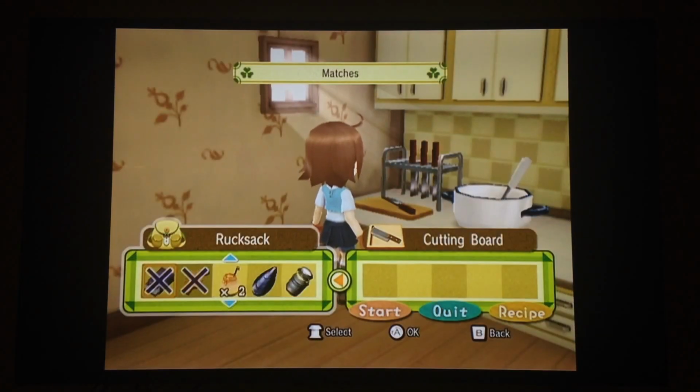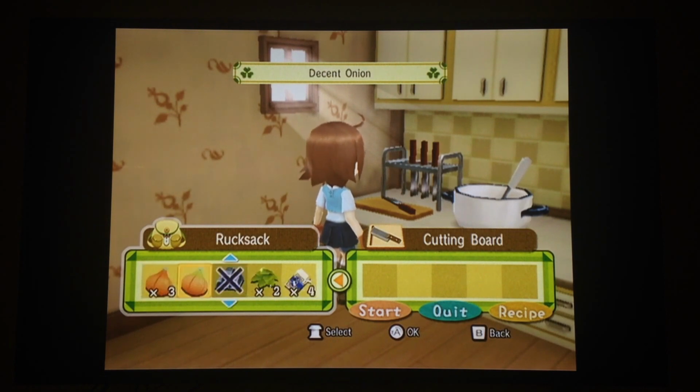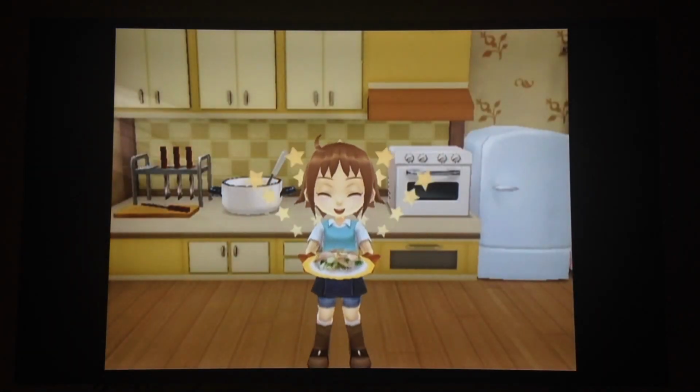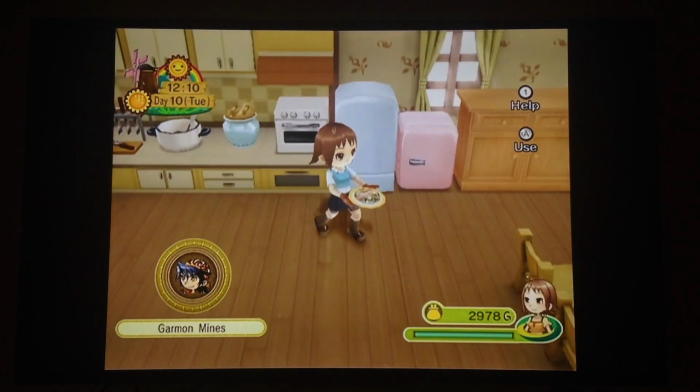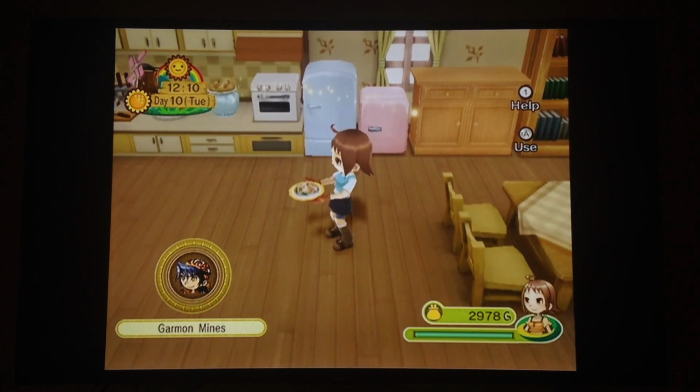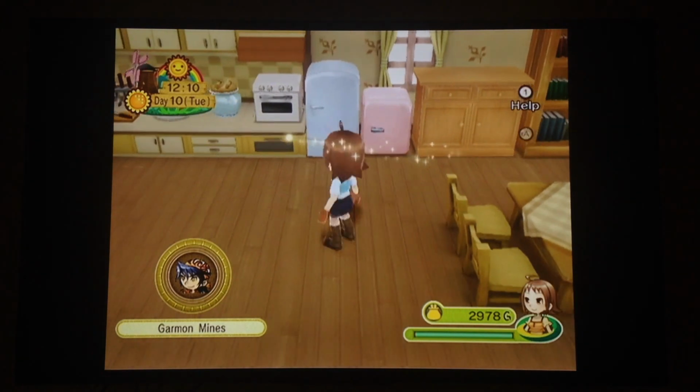Already. So it was fish, onion, herb. There we go. Alright, hopefully this works. Yeah, alright. That's hella cool. Another one, another delicious dish by Stimmy. No, we'll put this one away and save it for later.